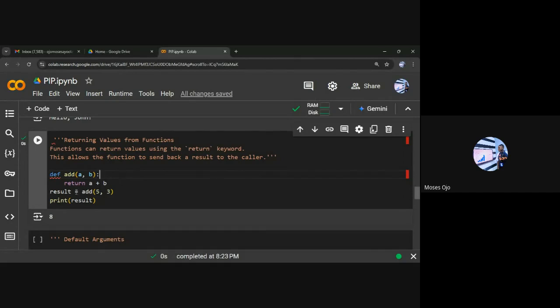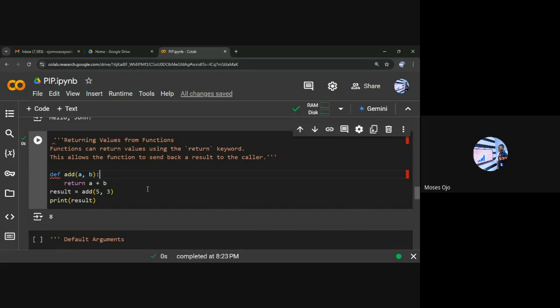Now, result equal to. This result is a variable, just a variable name. Result equal to add. This add is the add that we have defined here. Add, open parenthesis, 5, 3. That is a and b.